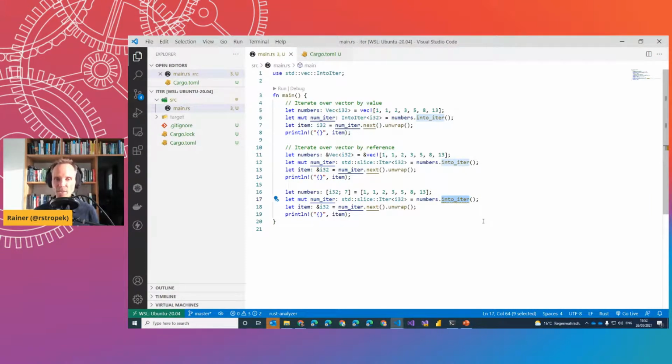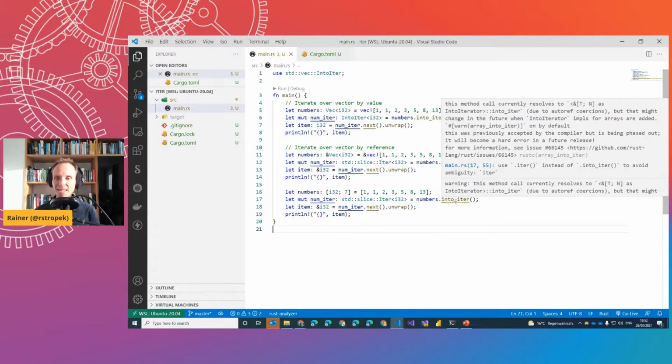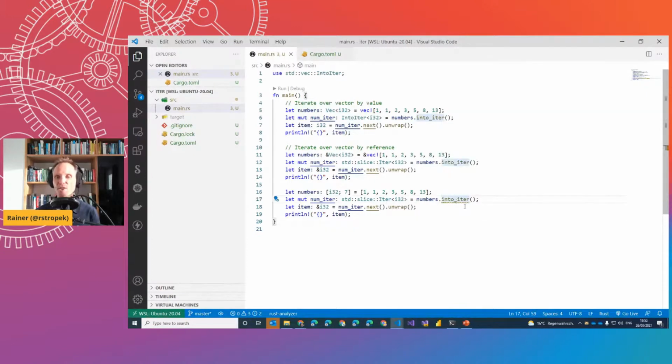So in contrast to the vector, we get a reference and not a value. But we also get a warning that this will break. In the upcoming version of Rust, in Rust 2021, this will break. So it is okay to break this functionality in a major version of Rust, but it was not okay to break it in a minor version. In a minor release of Rust, this was not okay. So therefore, they did this trick.